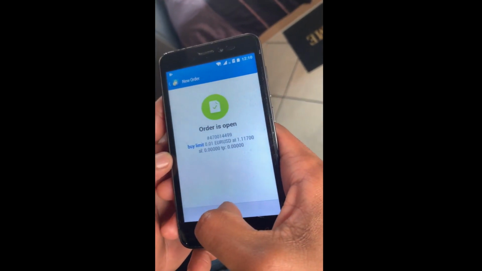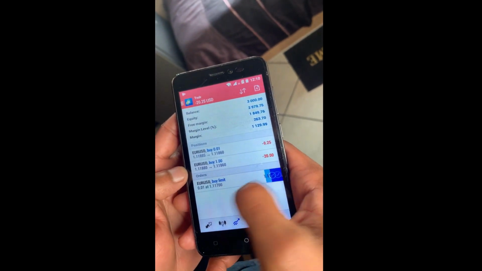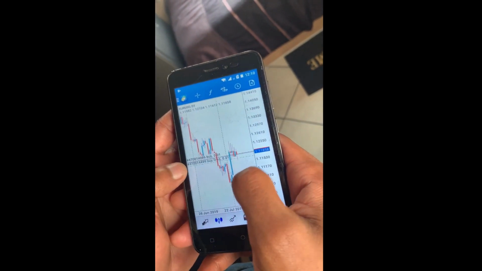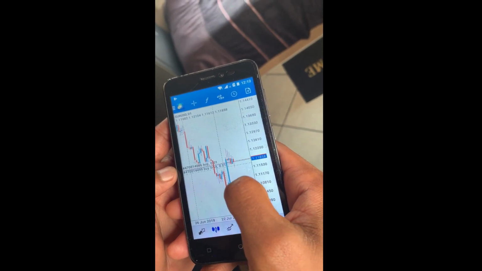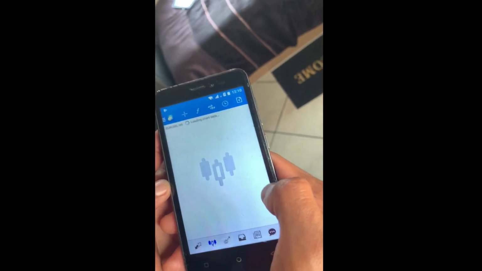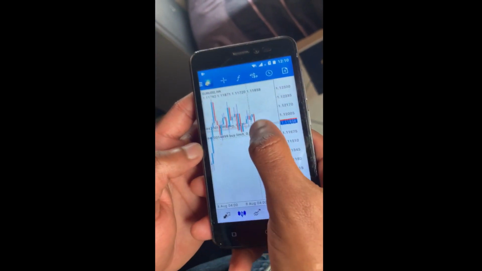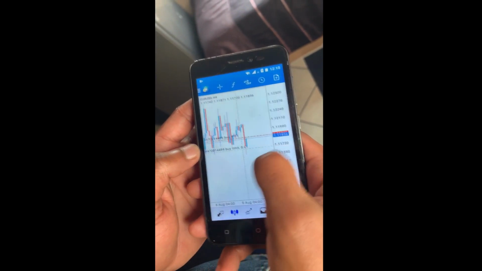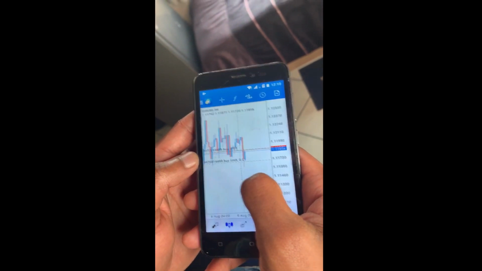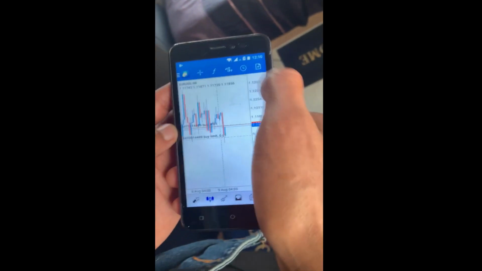So we placed an order now, and we can find it if you look into our charts. As you can see, this is a bigger time frame. Let's use a smaller time frame to see where it is. As you can see, it's lower than the current market price and will only open when the market drops towards it. And lastly, our stop orders.